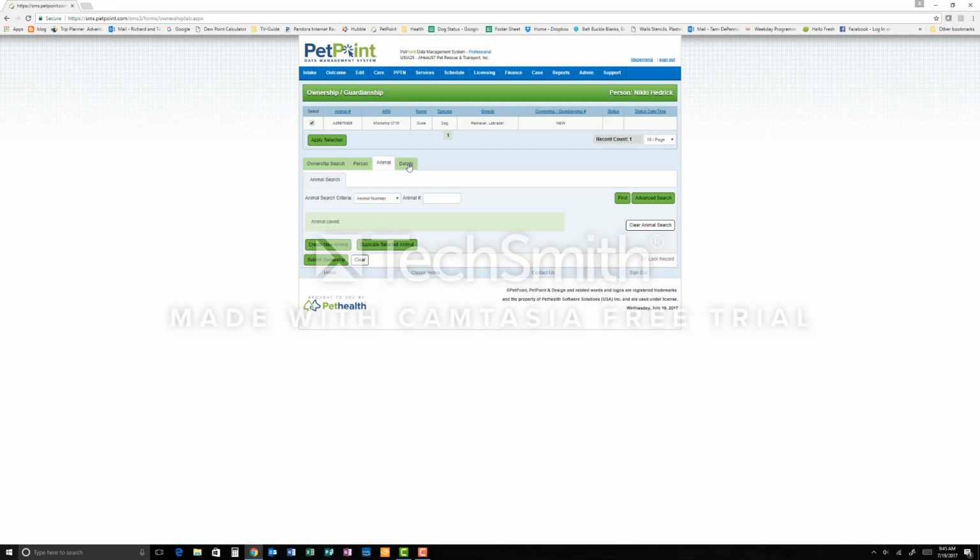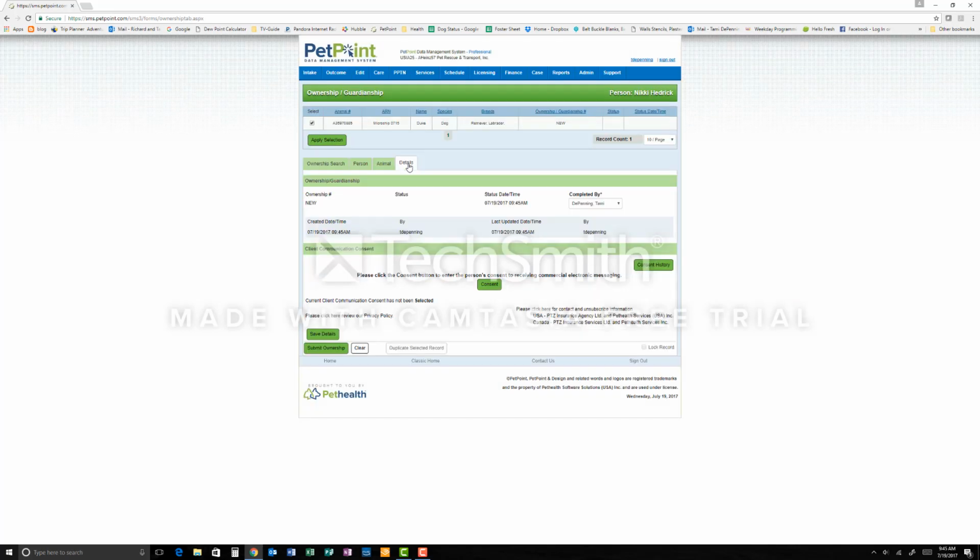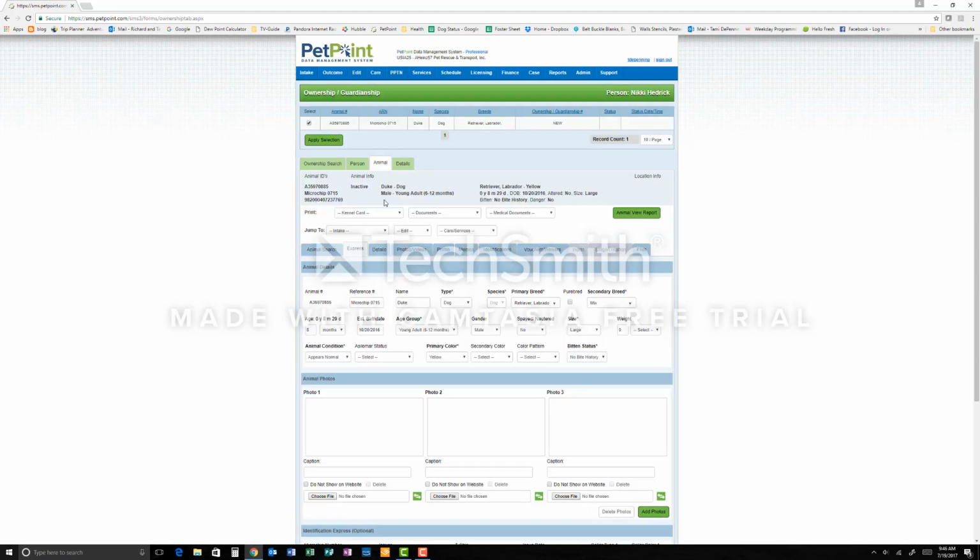And now you see we have our details tab, which is how we'll finish this up. And here's why we entered that reference number of microchip 0715. If you look here, they are not allowing us to change the date. I would want this to be the 15th because that's when the microchip clinic occurred, but they're not allowing us to change it. So we designated over here in that reference field, the microchip 715 reference field.